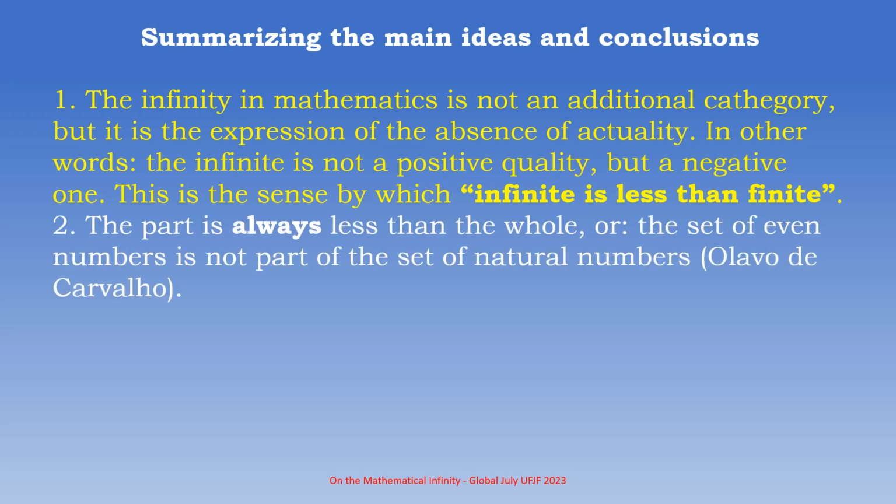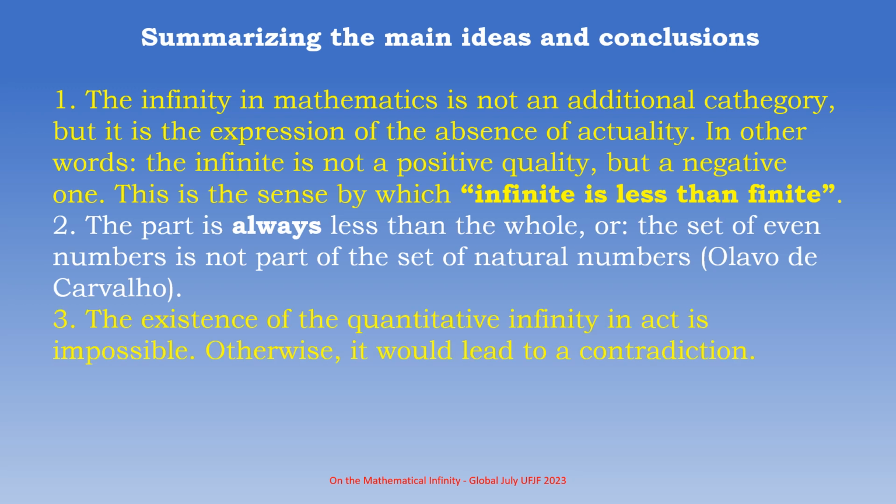The second: the part is always less than the whole. This is always true. Don't worry about that, okay? Or, the set of even numbers is not part of the set of natural numbers, right? Because Olavo de Carvalho just showed us that these two sets are the same set, not different at all. And three: the existence of the quantitative infinity in act is impossible, otherwise it would lead to a contradiction.